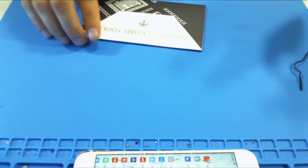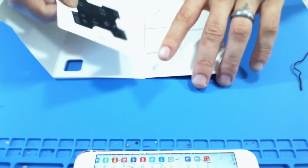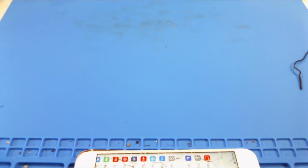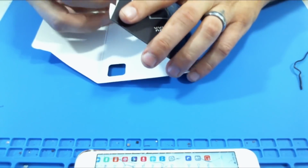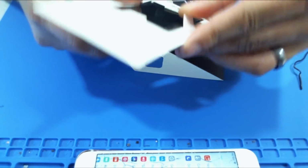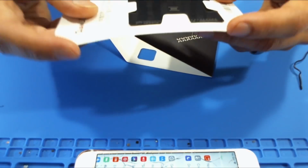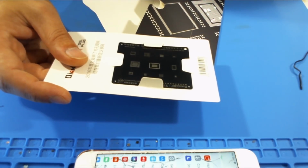Okay, so the next one out of the package here is an iPhone 5S. Totally rad. Okay, put our 5S aside. The next one we have, this looks like a 7 Plus, probably. No, iPhone 6. Oops. Wait, do we have multiples? I guess we do. iPhone 6.